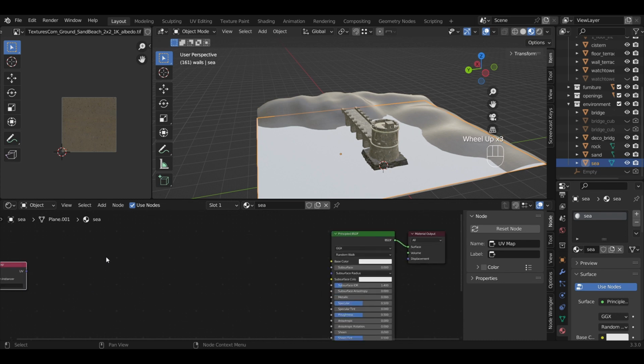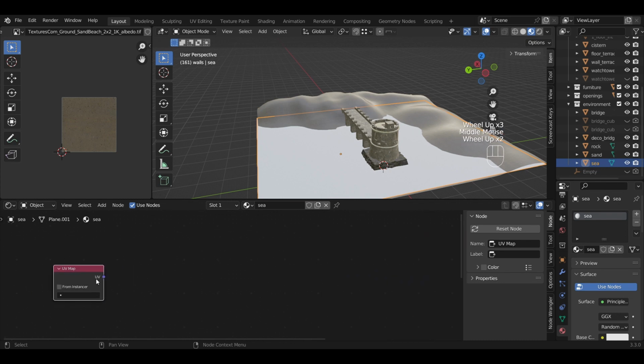We must be careful to connect a UV node to this node. This means that one or two nodes we connect must be of UV nature, so they must have a purple circle that we are going to connect to the UV node we see on the screen.